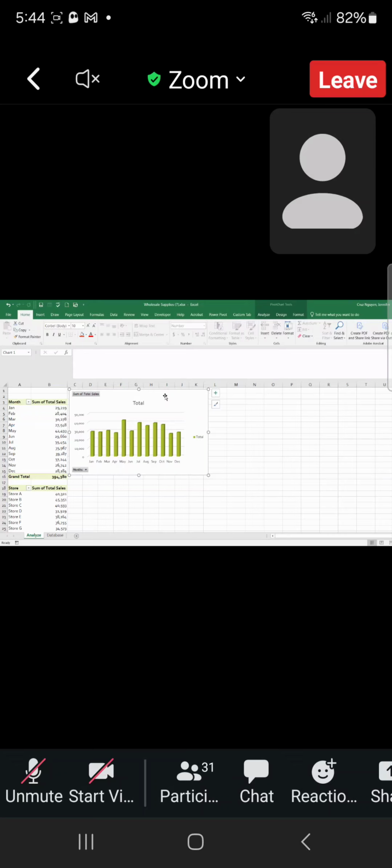Okay. So when you're creating a dashboard, it's always nice to just have a simple one, like a title of the chart. We don't want to have a lot of these fields here because we're going to insert a slicer later anyway if you want to filter your data. So we want to remove all of these fields except for the title. So let's go ahead and change the title first, okay? So click on the word Total, click that 3 times, and maybe we'll have a title, Sales by Month.